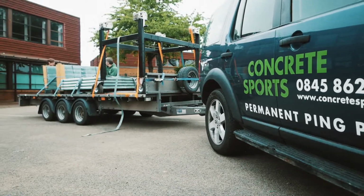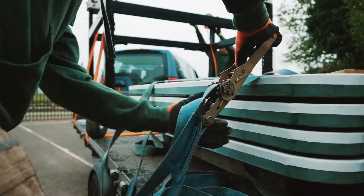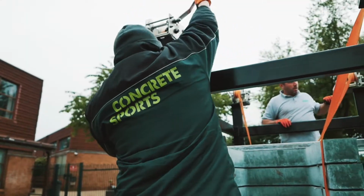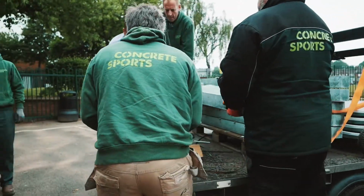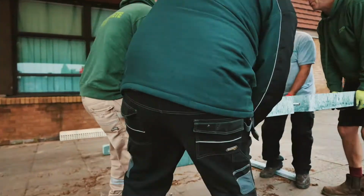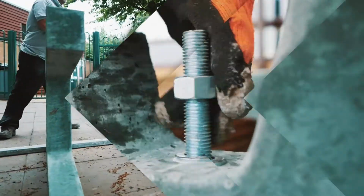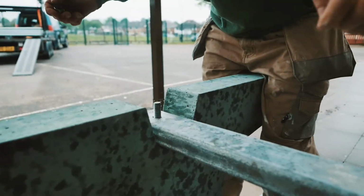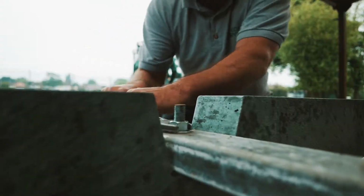Vehicle arrives on site, the tables are on the back of the trailer. The 3 legs then get placed onto the site where the tables need to be installed. The 3 legs get attached to each other via a metal box section that gets fastened to the legs.